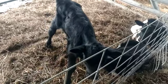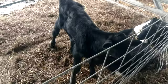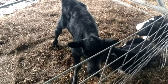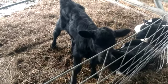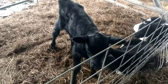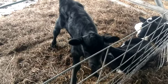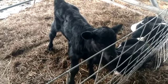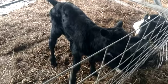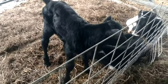So I went to pick her up, and he had another calf born yesterday morning out on pasture. He calves out on pasture. Anyways, she was still out with her mom. Thought he said it was a heifer, and that calf was still out with his mom this morning, so I don't know if I'm getting it today or not, maybe tomorrow, but it'll be another heifer calf, I do believe, and she'll look just like this one.